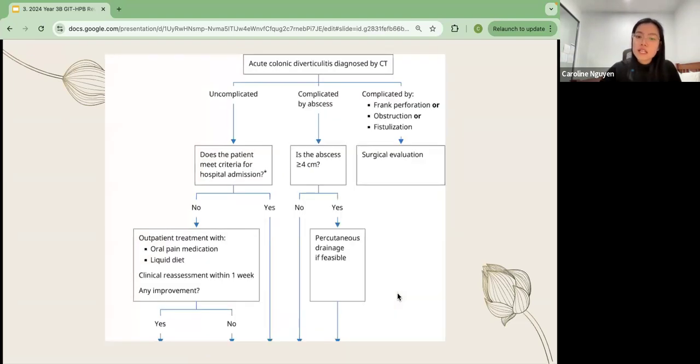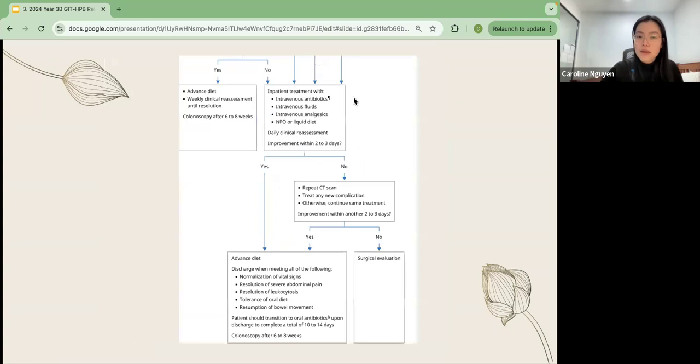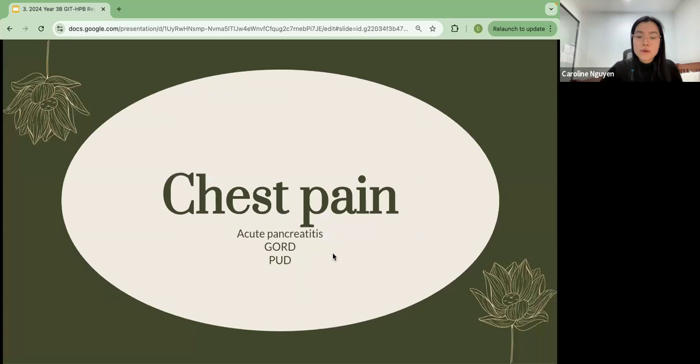What do we do with diverticulitis? If they do not meet the criteria to be admitted, that's fine. Just treat them with analgesia and a liquid diet. Sometimes if it's really severe, they need surgery. If it's in the middle, you can either drain it percutaneously through the skin or give them antibiotics, fluids, analgesia, and nil by mouth. Then you can evaluate them for surgery later, and also give them suggestions to have more fiber and change their diet, and treat the underlying cause as well.